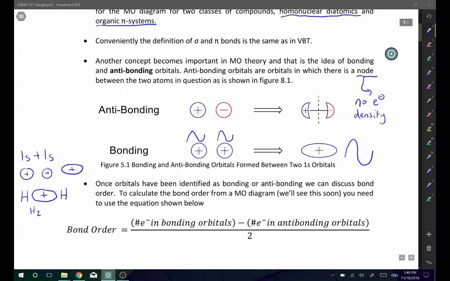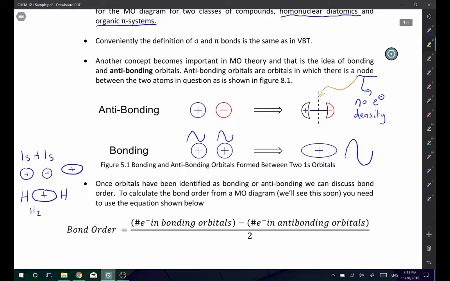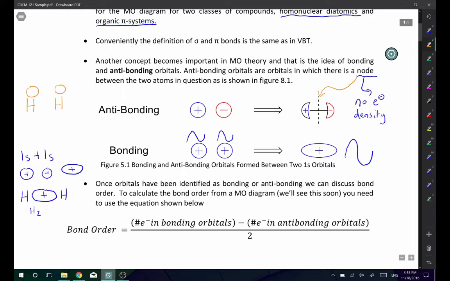So what about the anti-bonding orbital? Where would the electrons occupy here? As you can see, I'll highlight this in orange, we have a node. So we also have a node occupying here, and this is an area where you've split off the electron density. So what this means is, now our electrons are only going to occupy above and below each of the hydrogen atoms, for example. So you could have the electrons occupying either atom.